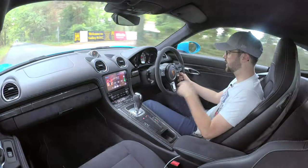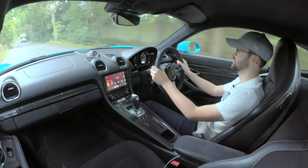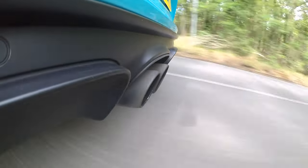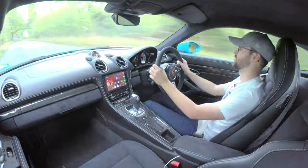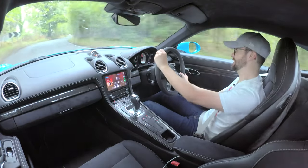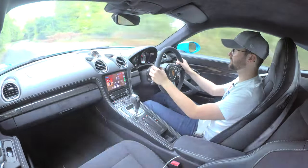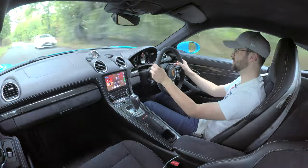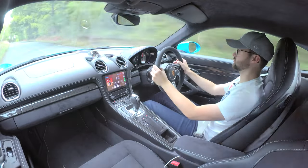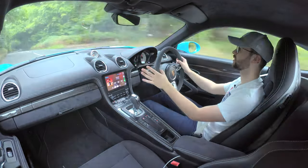Now it's time to have a little look at what it sounds like a little bit faster. I'll get through the gears. I'm going to start in normal, and I'm going to help with no exhaust. So let's see what happens. I'm going to kick it down to manual, into second, let's see. Oh, change. Again. Oh, it sounds so good. It's getting little blips when I change gear. Oh, let's get to seven. Oh, blimmin' heck. Let's change down. And again.